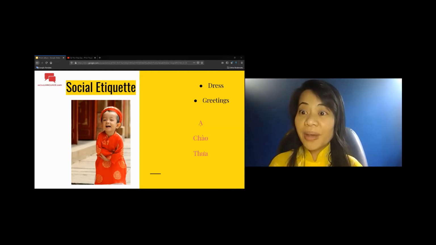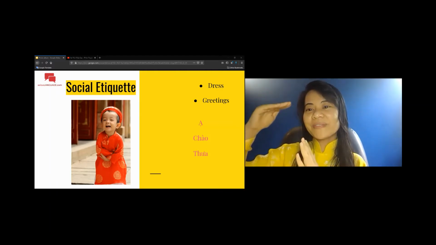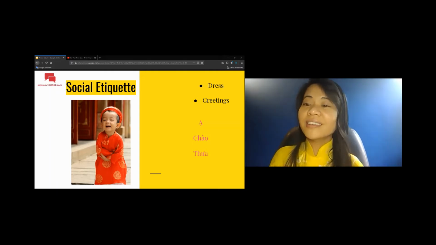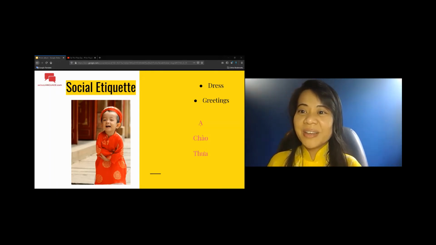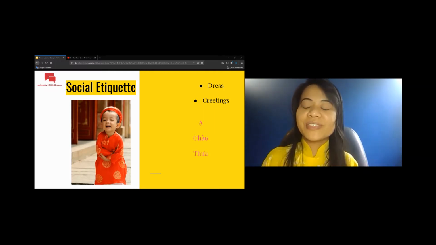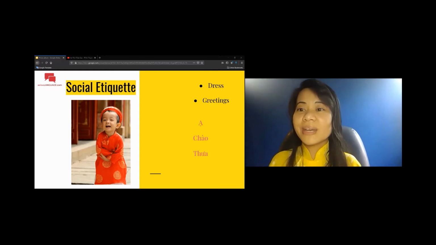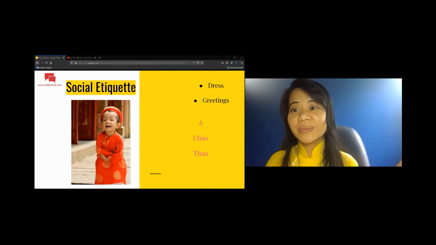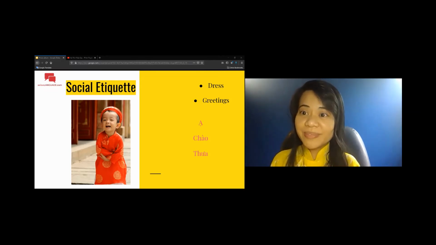Xin chào is a more formal way of saying hello. And to show even more respect than that, you will say thưa, and so that's to show great respect to your grandmother, your grandfather. It's not just an uncle or auntie, but someone that deserves even more respect. So those are the three ways you can say hello, and you would address people using kinship terms, which are terms like uncle, auntie, mom, dad, brother, sister. Everybody we address using kinship terms.